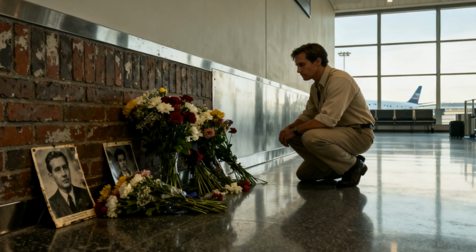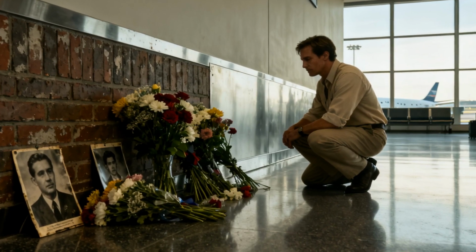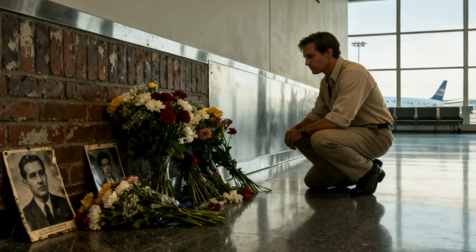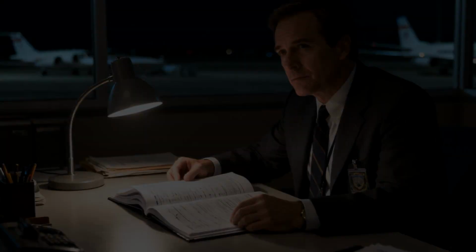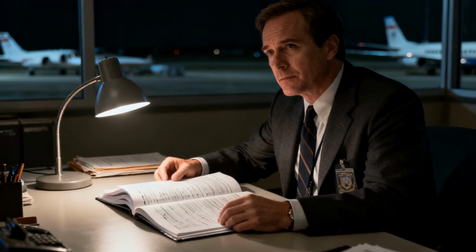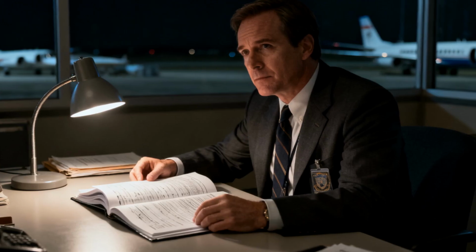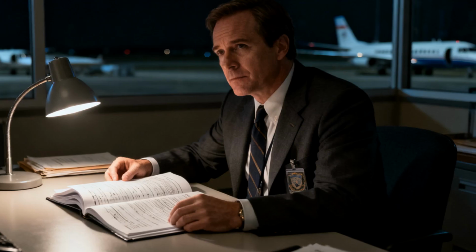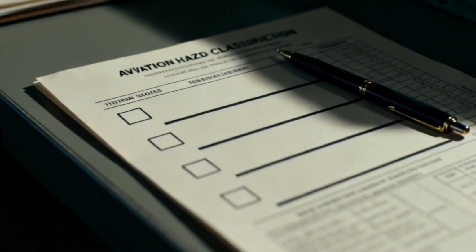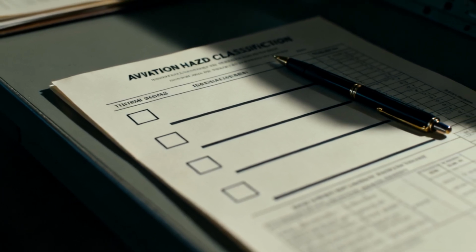346 people died because the system was classified 1 level below the threshold that would have demanded the safeguards that might have saved them. Not because engineers didn't understand the physics, not because pilots failed to react, but because a number on a form, reviewed by the people who built the thing, accepted by an agency that had already ceded the authority to challenge it, made every corrective requirement disappear into a legal exemption. The mechanism of this failure wasn't a sensor. It was a process that had learned to trust itself.